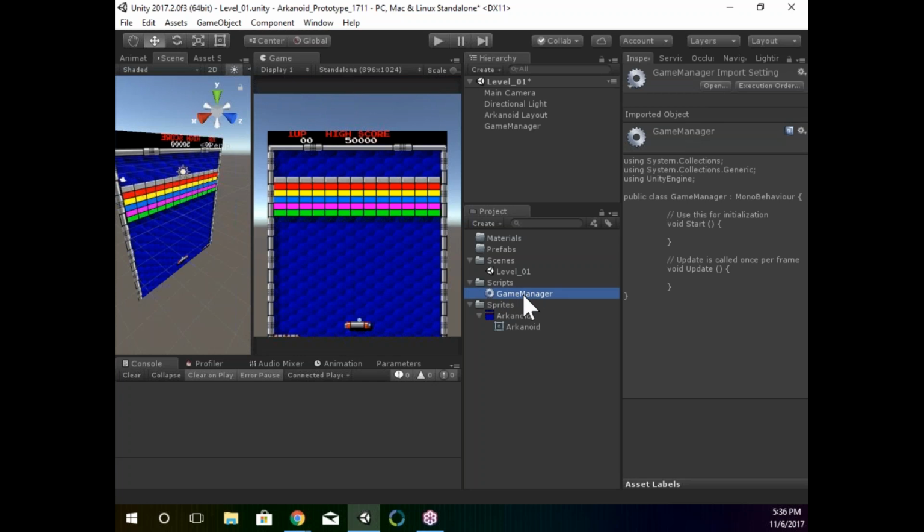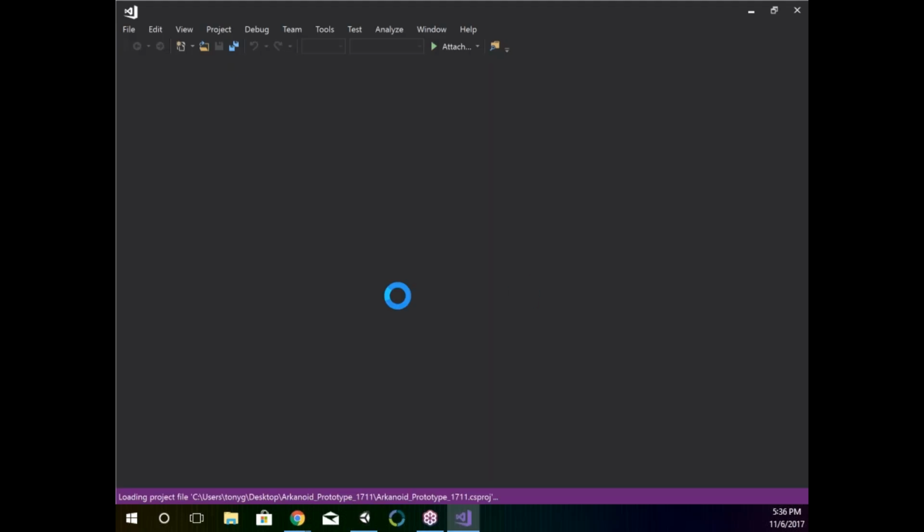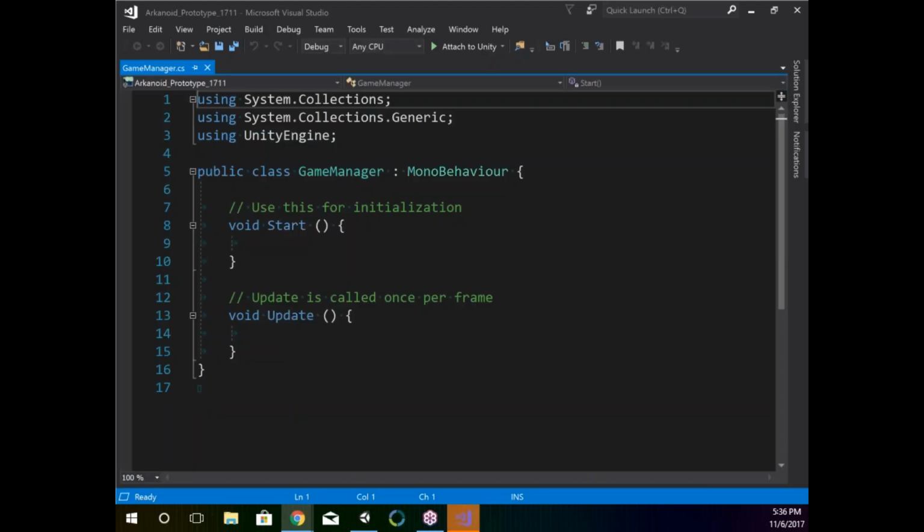And when we move scripts around, it triggers a recompile, so give that a second to deal with what's going on. Okay, and real quick, just to jump into code to make sure that this is proper, for this particular lecture, we won't be revisiting this script, so we can get it out of the way fairly quickly. So double-clicking on Game Manager. I just need to make one adjustment and add 2 lines of code.